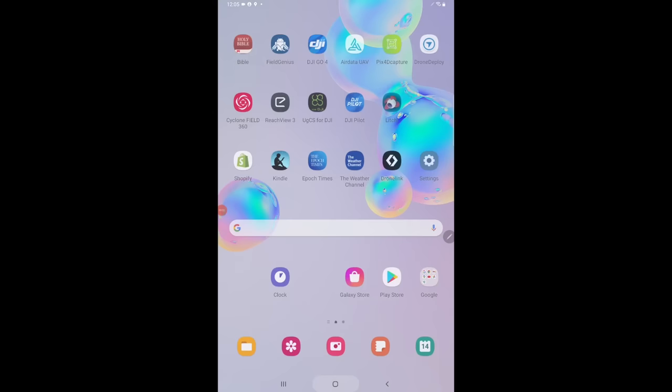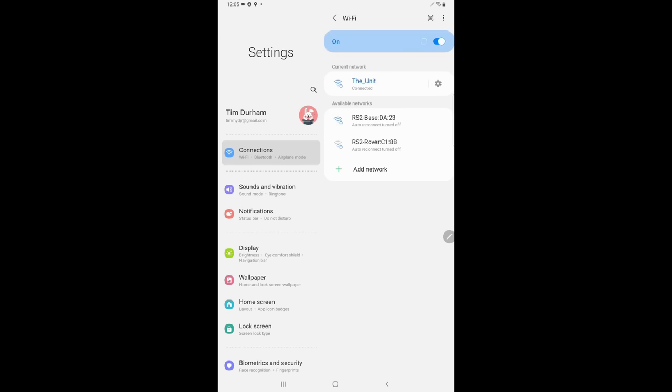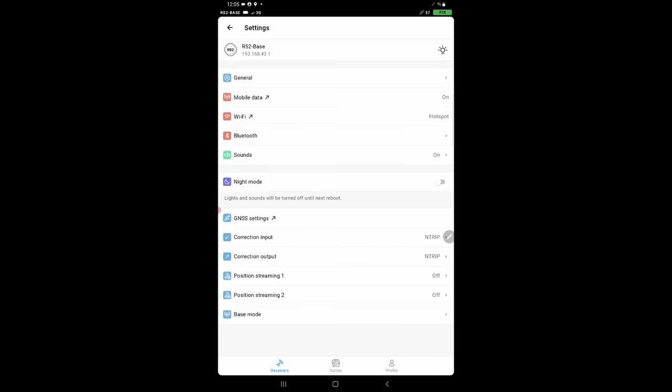All right, so we are going to go to settings. I need to connect from the unit and actually connect to my base. The unit is my Wi-Fi device that I keep in the car. So I'm now connected to the base unit. Now I'm going to open up Reach View 3 and we see the base there. I've done another video where I ran through my settings, but I'll just real quickly do that again.